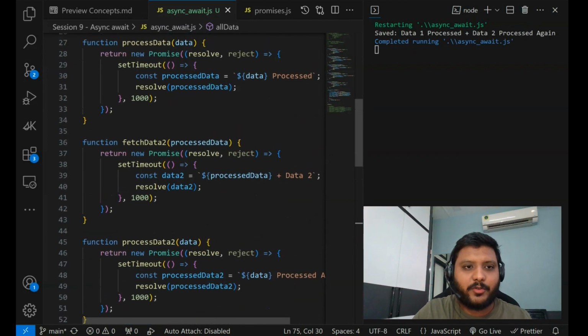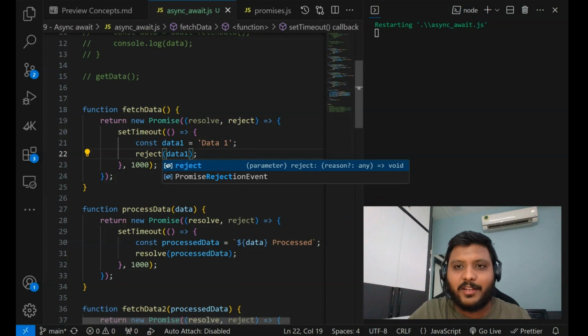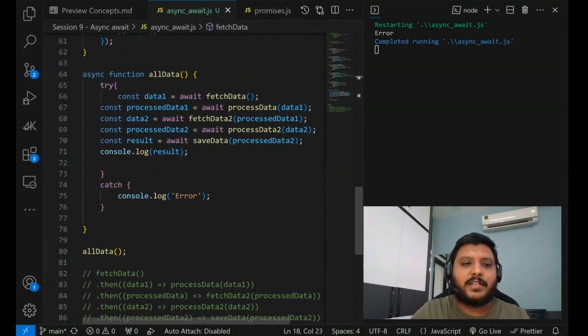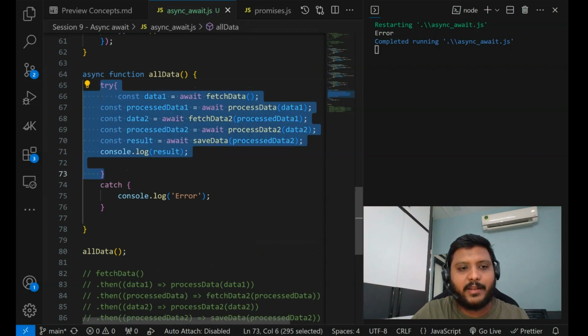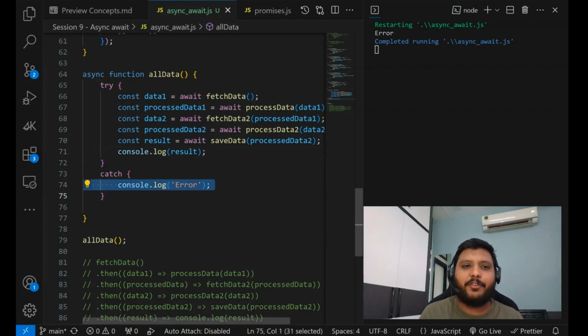And this time what I'm going to do is, while doing the initial call itself, the API call, right, the API calls usually are something which can fail, right? And this time you'll see that error coming up directly, right? So that's how you should handle error handling in this. Let me just format it a bit. And this gives a more elegant way of writing your asynchronous code, and it's more readable in nature because you can understand how exactly the code is working, right? That's the benefit of using async await.